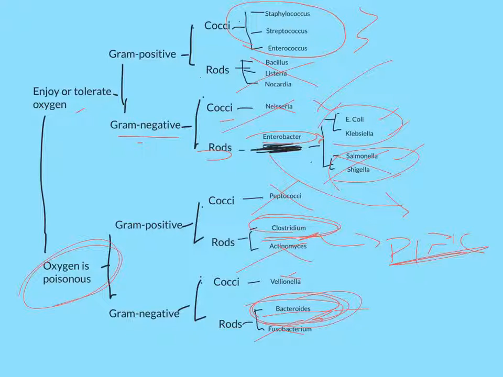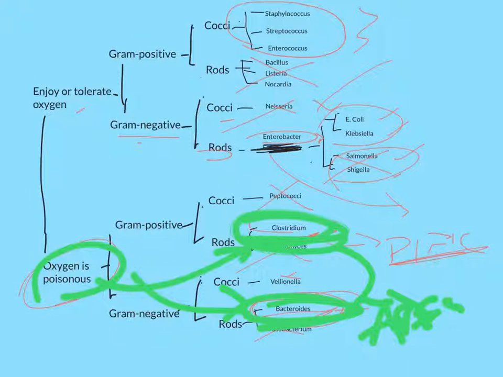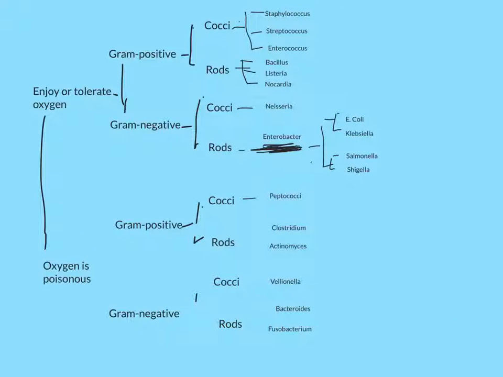Now, just as an aside, one thing you should know about these two, the Clostridium and the Bacteroides. These are bacteria found in an anaerobic environment, and they are extremely important in abscesses. We'll come back to that. One of the reasons you want to incise and drain an abscess is that by getting the pus out of there, you're bringing the blood back into it, you're getting rid of that large sphere of an anaerobic environment, and by bringing oxygen to these little suckers, in addition to the antibiotics, you're killing them.